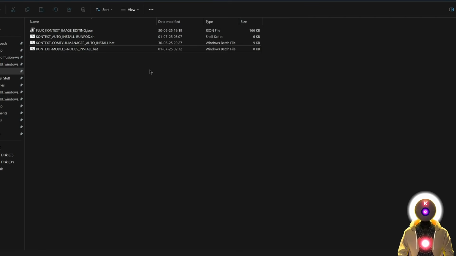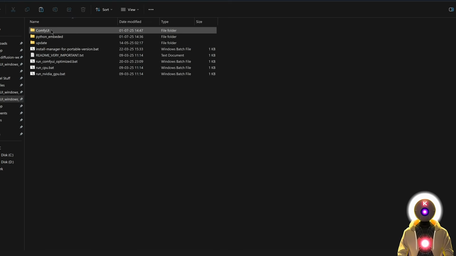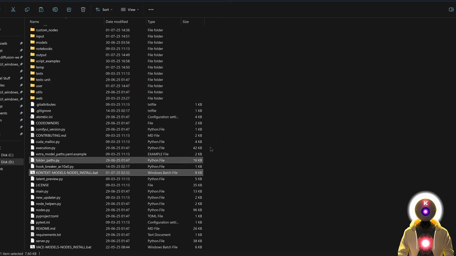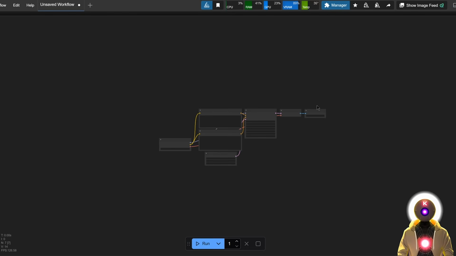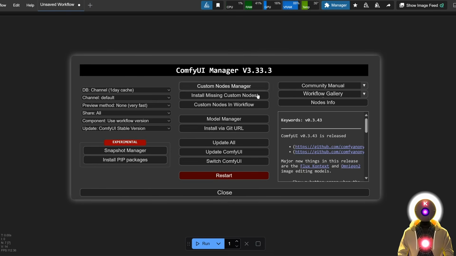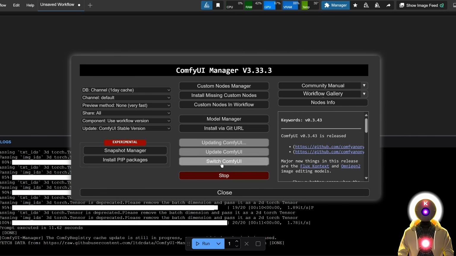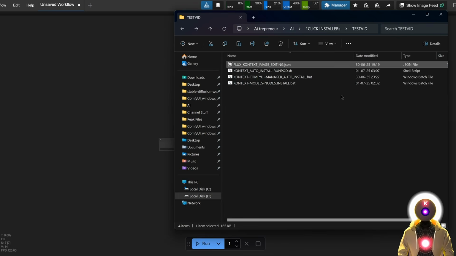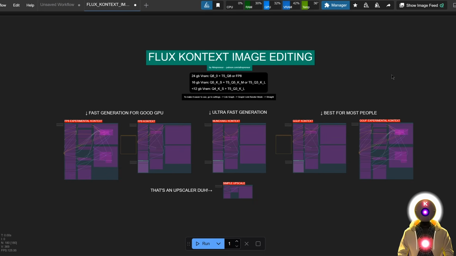Now for this model, I definitely recommend installing a brand new ComfyUI from scratch. But if you already have an older ComfyUI installation and you just want to install the models and the nodes, you can also use the model node installer.bat file. Just select that installer, then go inside your ComfyUI folder and paste it right here. And then you can run the installer from here, exactly like in the first step. And once you are running ComfyUI, make sure that you're running the latest version, so make sure to click update all to always update ComfyUI to the latest version. And once everything is updated, for this video I prepared a special Kontext image editing workflow that is available on my Patreon. So just download the workflow, then drag and drop it inside ComfyUI, and then big boom bada boom, here you go. And for the manual installation, all the links will be in the description down below.